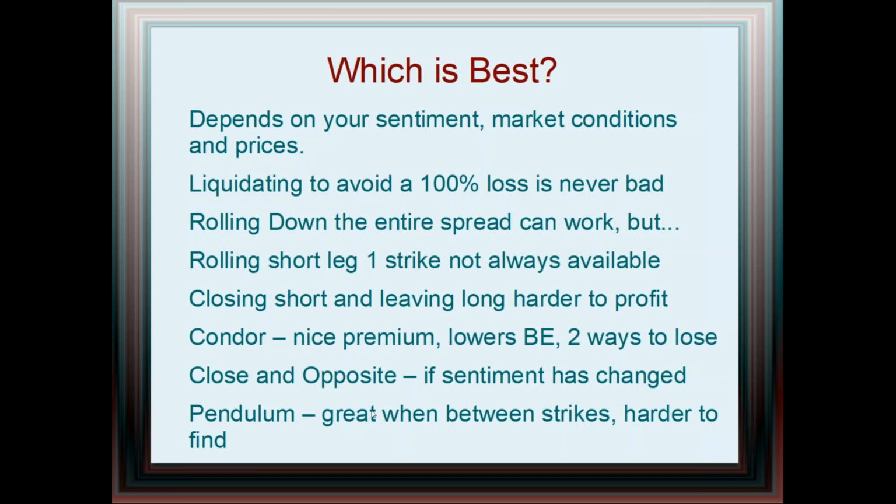All right, now close the spread and do the opposite. Your bull put's threatened, you close it down, and you open the opposite position. I close my bull put, I open a bear call. If the sentiment is changed, what we talked about before, if I don't know the direction, I can't think of a new direction, just get out of the position, look for a whole new stock. Why stay in the same stock? But if your sentiment has changed, you've moved to bearish now, you can find a good credit to cover the loss in the position, the sentiment has changed, then there you go. Okay? We can roll that down in price, close our original spread, and roll the opposite.